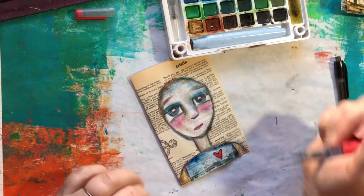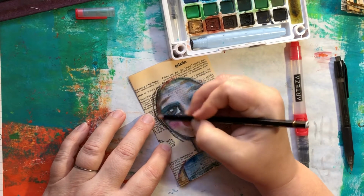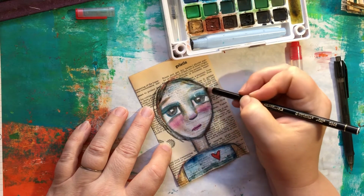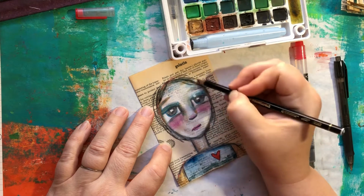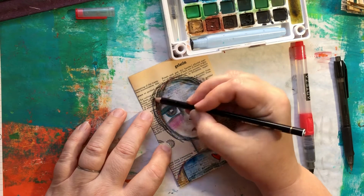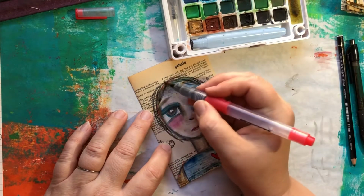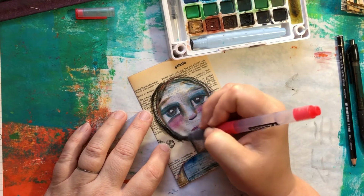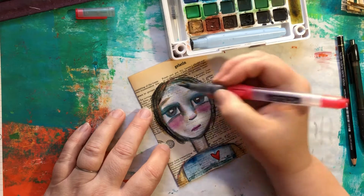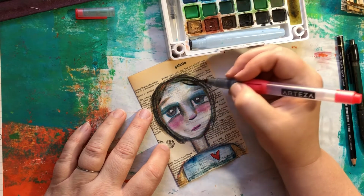She cannot have them. All right, so then I go back in with this Stabilo All for the hair. I love the Stabilo All pencil. I just get them on Amazon. And I use them a lot. And I'll pick up a little bit of brown to mix in there just to give it some shading. It's always amazing to me how much the hair adds to the face.